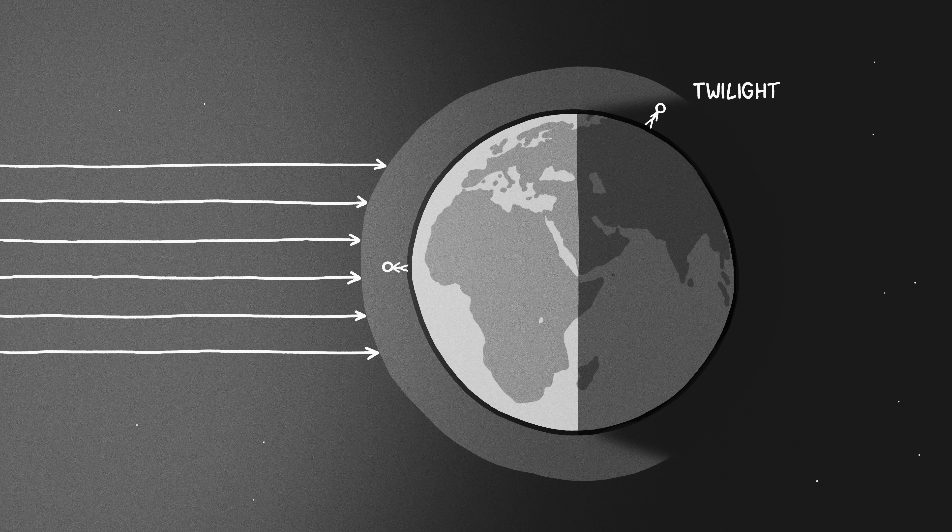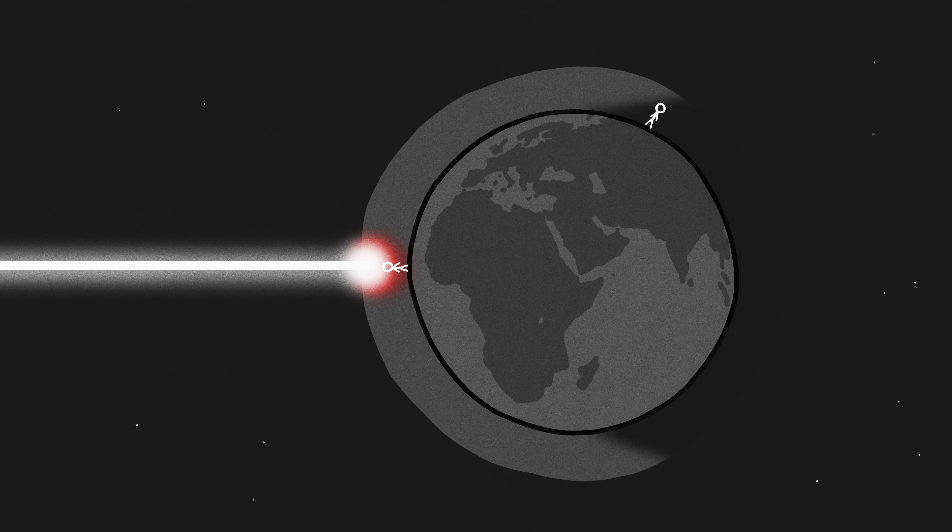Twilight is light from the out-of-sight sun that reaches you by scattering off the atmosphere. When Max's sunbeam hit the Earth, everything from infrared radiation to X-rays would flood into the atmosphere, turning it into plasma.